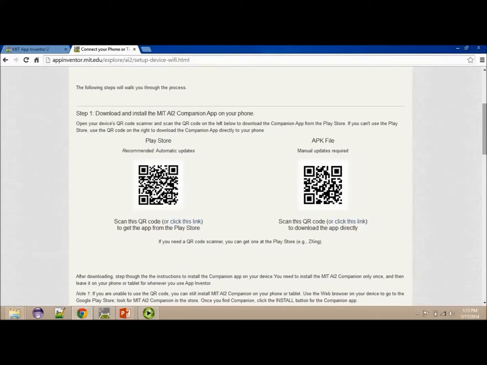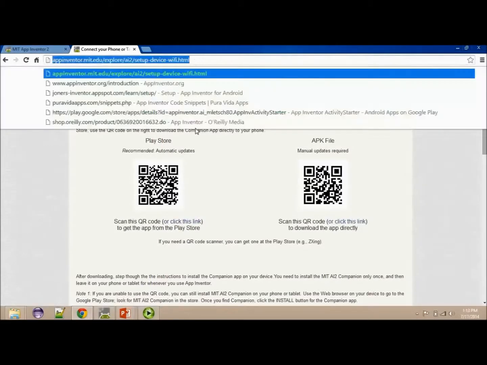Another way is I can use this handy QR code to scan, and it will connect me to the Play Store and directly to the software that I need to download. Or if I don't have a QR code reader, I can click on this link, but not on my computer, on my mobile device. So you have to go to this address in your phone's browser.